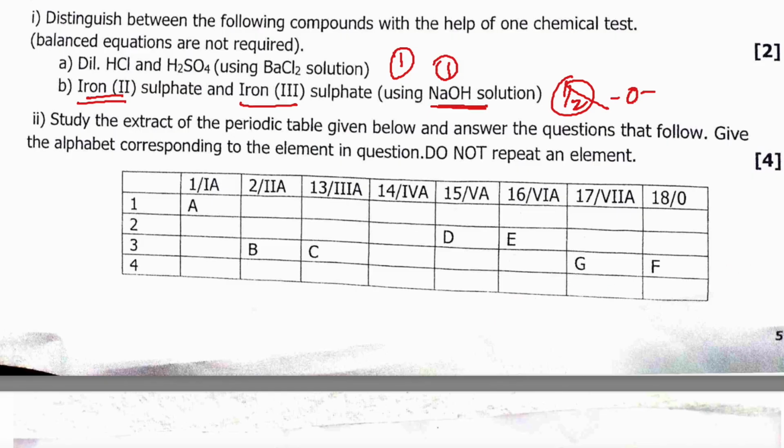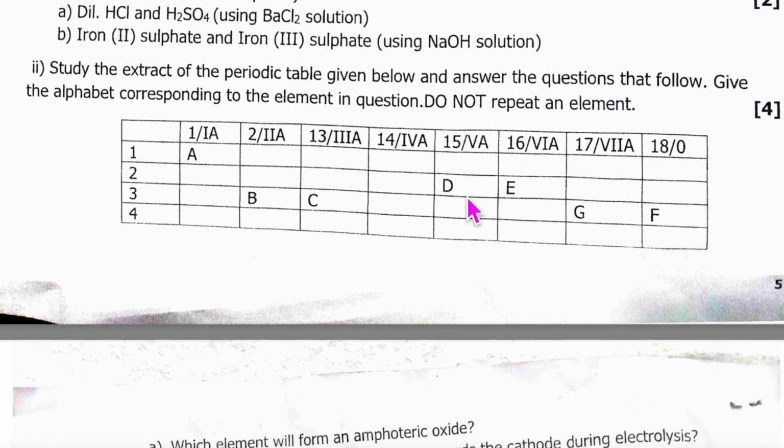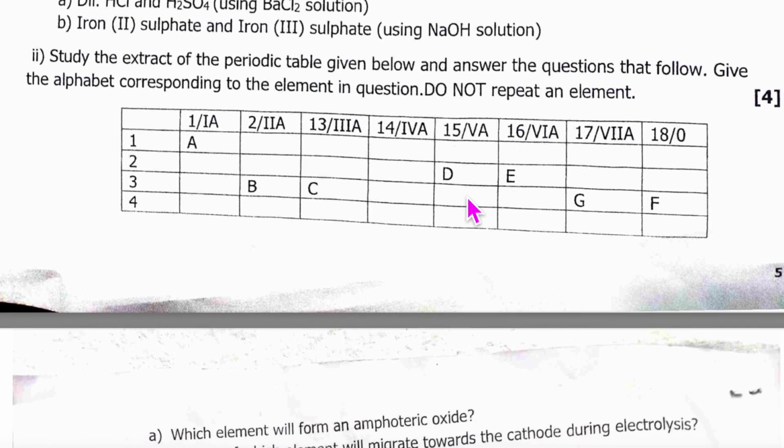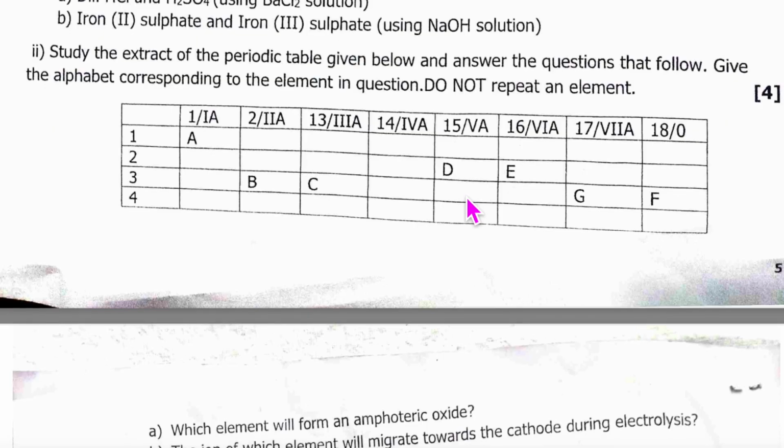Ma'am, there is no need to do comparison for excess because they both form colorless soluble. Colorless soluble? No, ma'am, they both get soluble. They both are insoluble. What do you mean they're soluble? With NaOH, ZAP is soluble. This is iron. How are you saying iron is soluble with NaOH? I meant insoluble, sorry ma'am.